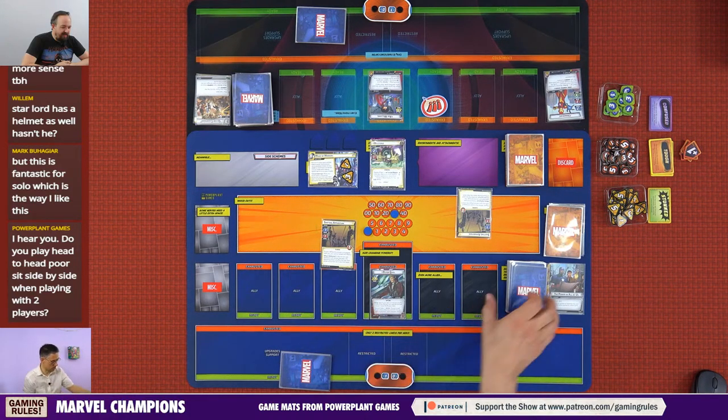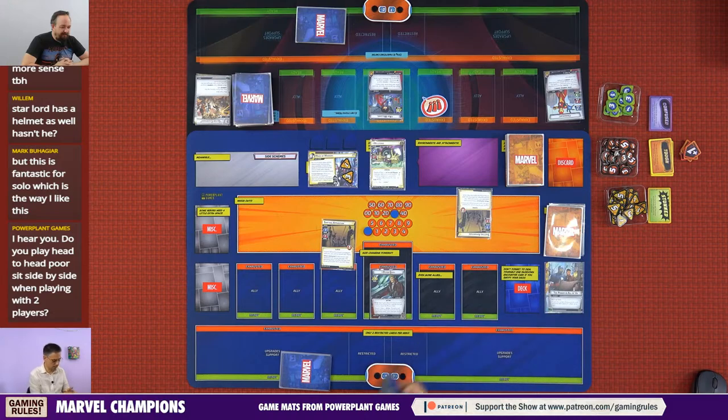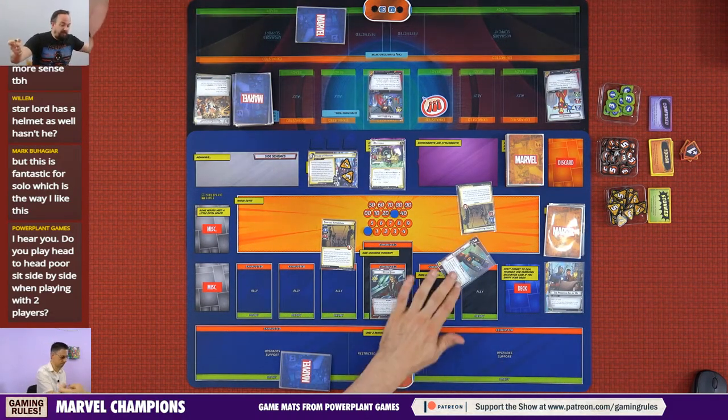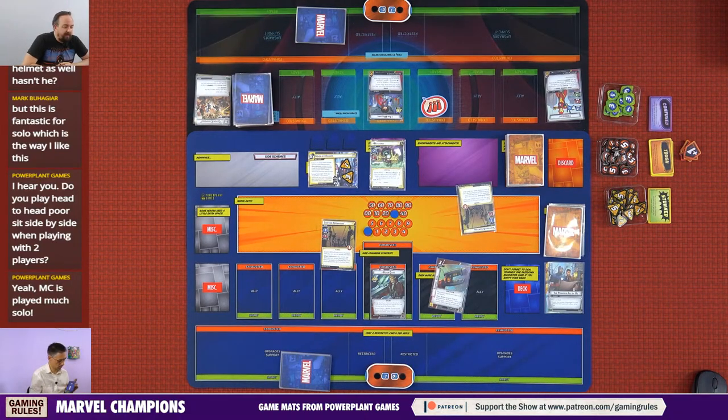And then I use my setup instructions. Yep. So I get the element gun. What's the element gun then? It's his Star-Lord gun. Okay, got 2 of them. And that just goes into my hand.